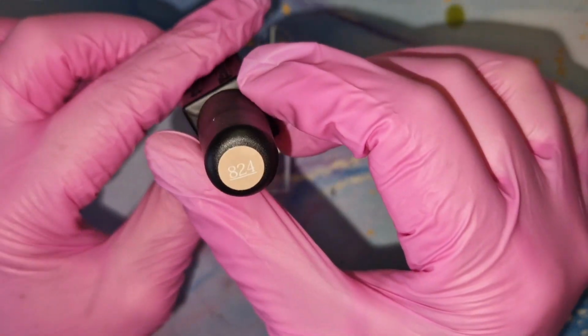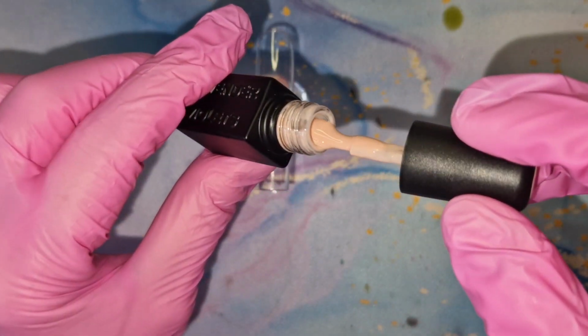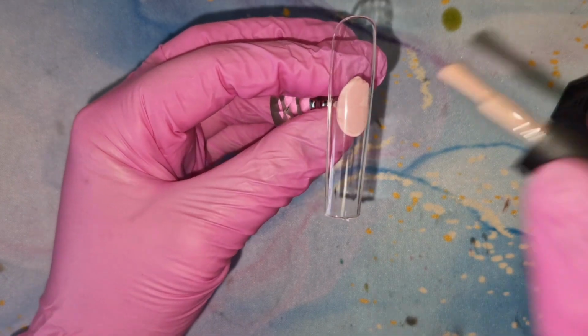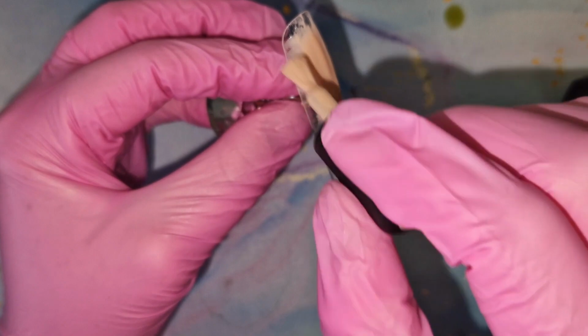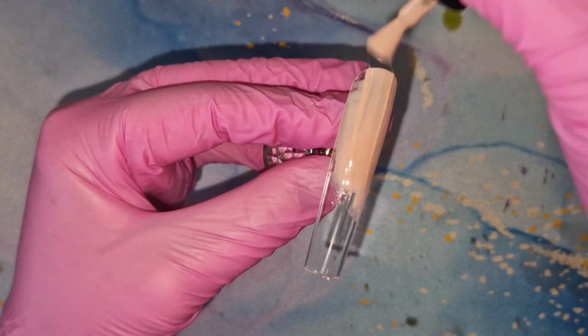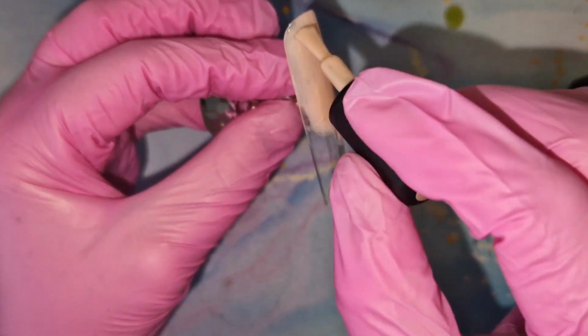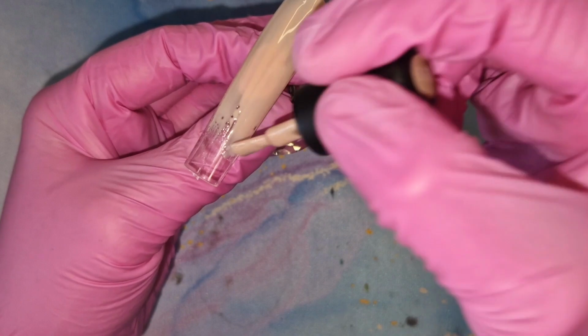I thought I would do a really easy, beginner friendly character nail art kind of thing. Tweety Bird was one of the first ones I ever did when I first did a character nail art. So I thought I'd show you guys how I do it anyway, but it's really, really easy to follow.